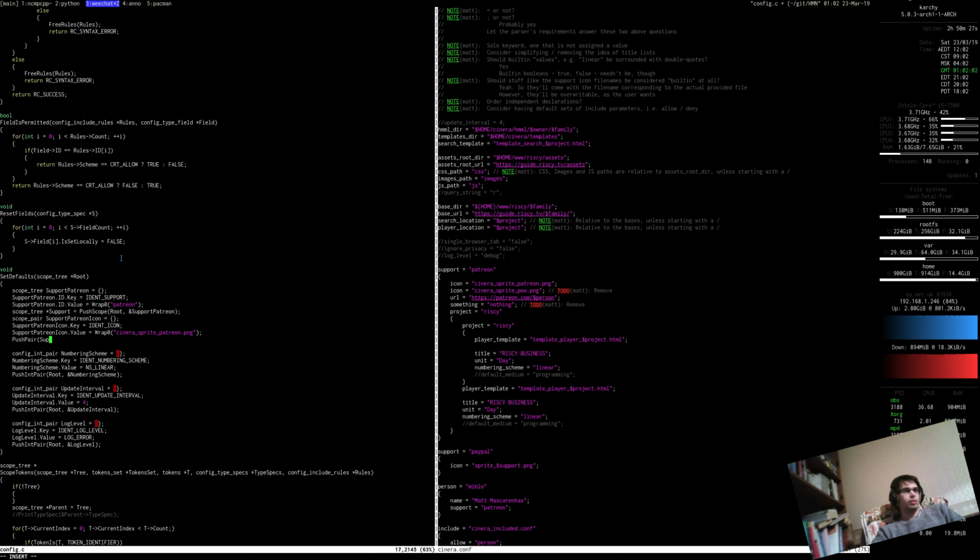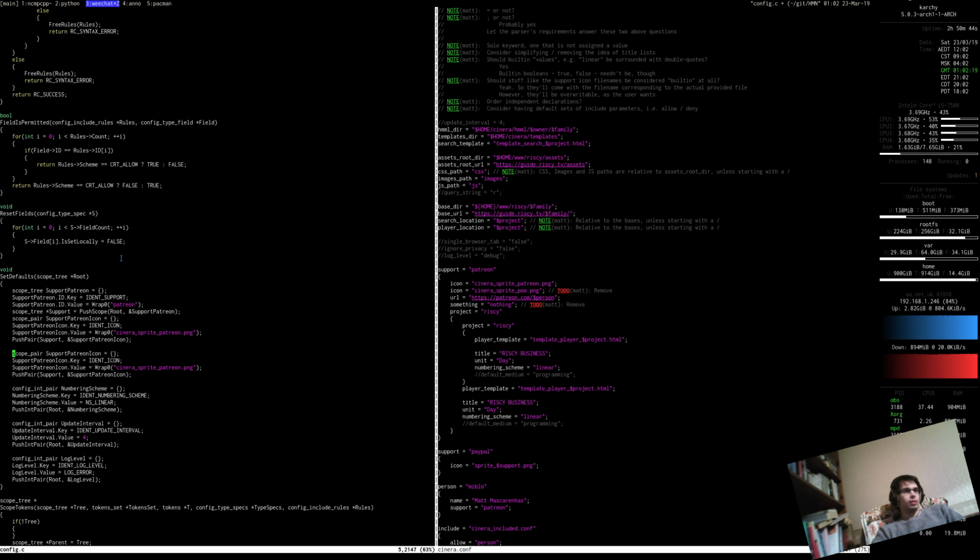Push the pair onto the support. Okay, then we want the same thing for the URL.